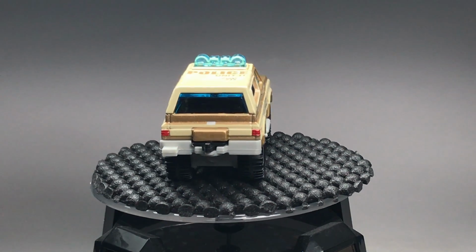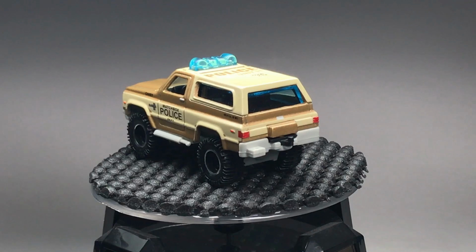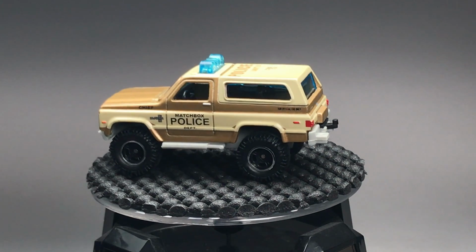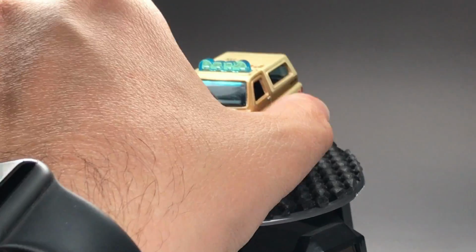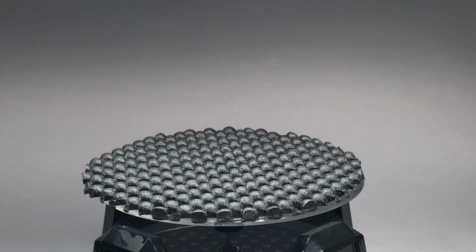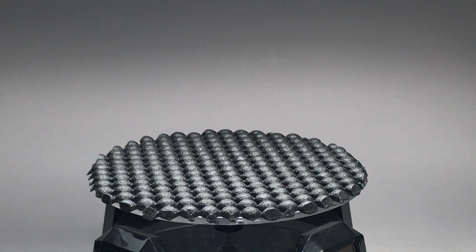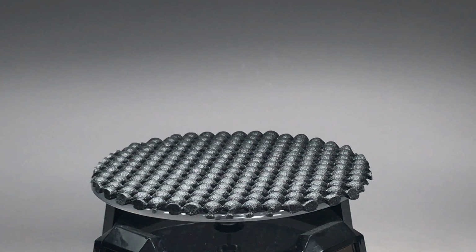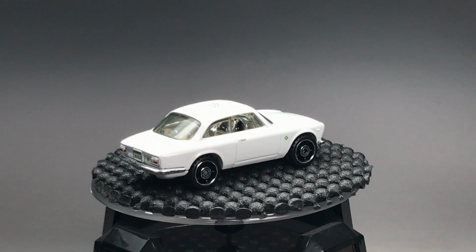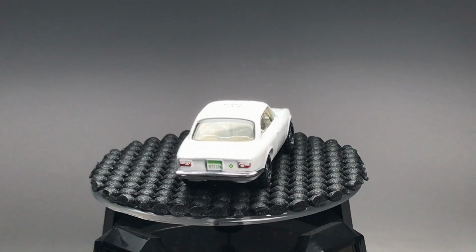Hitting hobby stores soon. I'm assuming other stores soon after. I'll try and keep people updated on lamleygroup.com. What I will do too is I'll do a box opening as soon as these arrive. I'll have A&J send me a case just so we know what the assortments are like, what the packaging looks like. I have not even seen it. I've only gotten the models from Matchbox. So excited to see that.